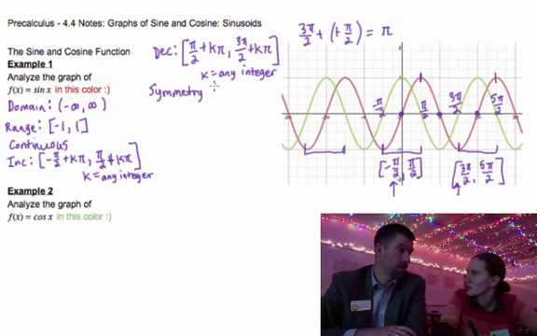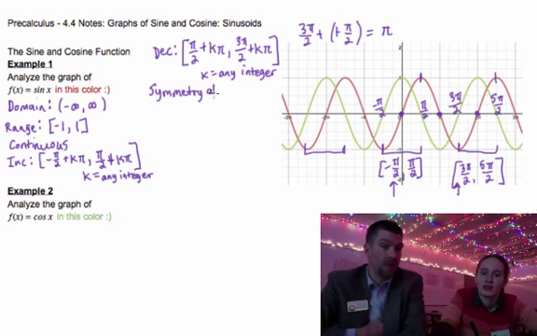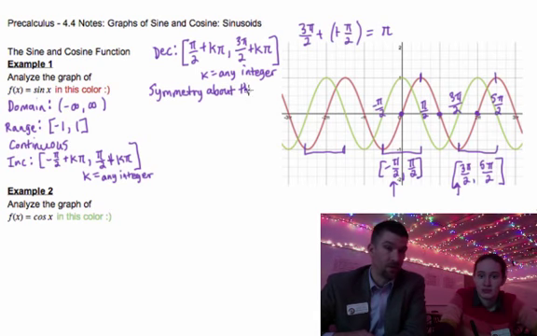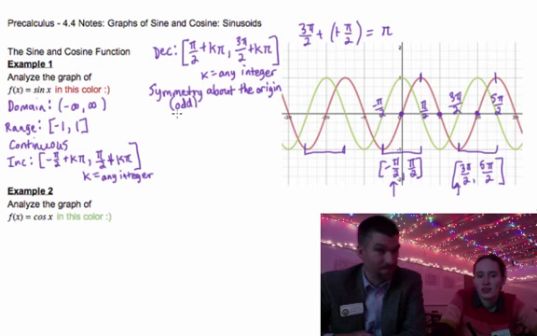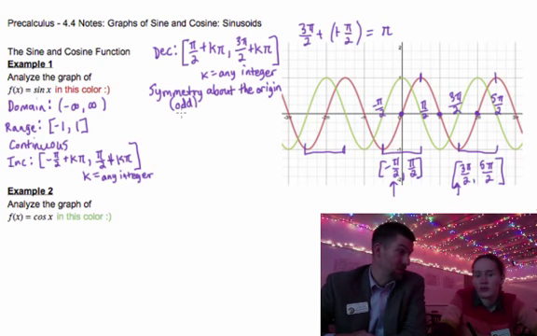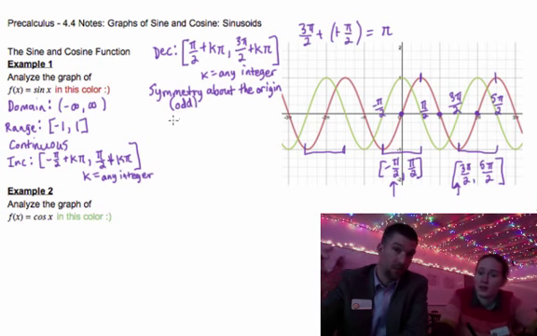Incidentally, I know we said we weren't using our calculator, but if you were to graph this on the calculator, what mode would you need to be in? Well, you could graph it in radian or degree mode. However, the way your calculator is defaulted, you want to be in radian mode to get the true picture. If you want to graph it in degree mode, you have to change the window settings to go from 0 to 360, which is a few more button punches. If you leave it in radian mode, you'll be great. If you're graphing on your calculator and you see a straight line when there should be some curves, you're in the wrong mode. You need to go from degree to radian.